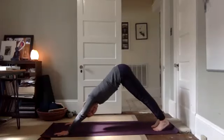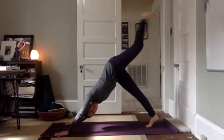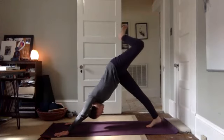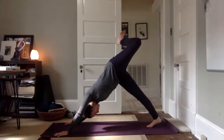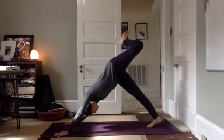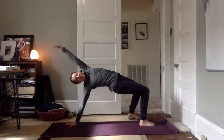Now float your left leg up towards the ceiling. Press out through your heel. Bend your knee, try to kick yourself in the behind. Lift the knee a little higher. Now, pour weight into the right hand. Drop the left foot down, wild thing on this side.